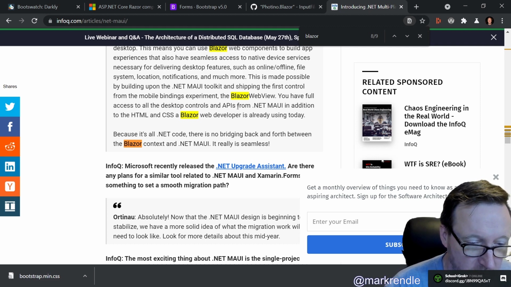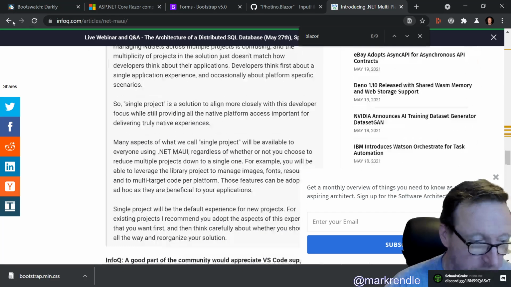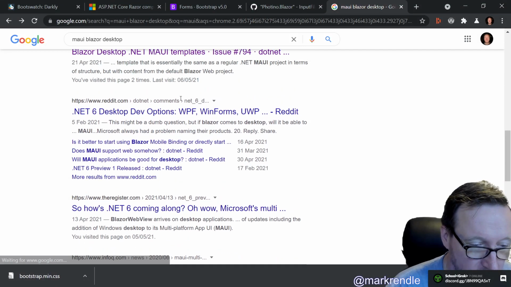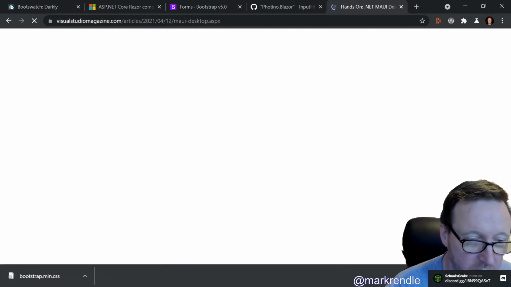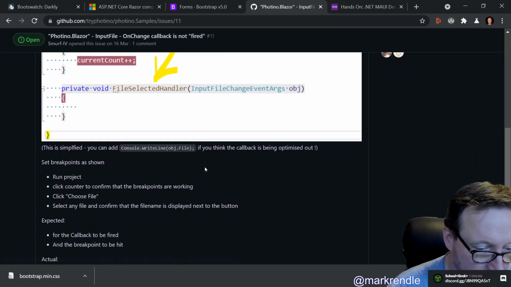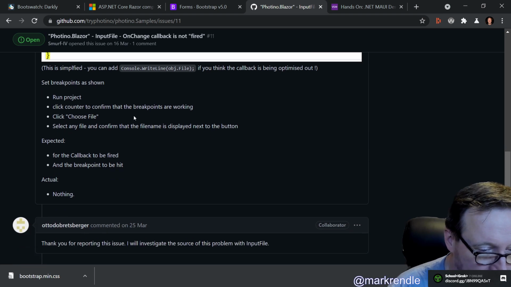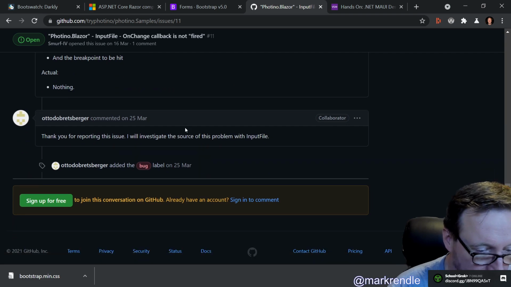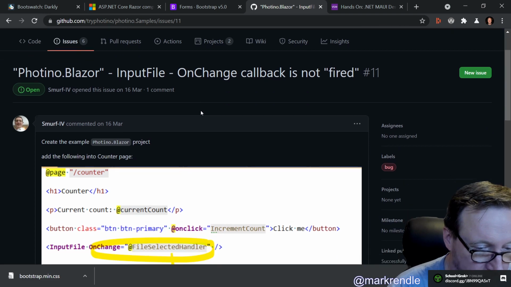All the desktop controls and APIs from .NET MAUI in addition to, so okay, that's exciting, I guess. But yeah, this is just severely unhelpful.